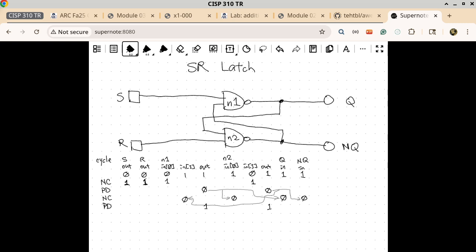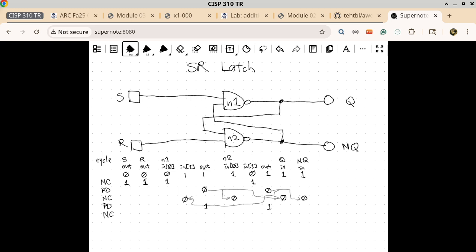Okay, so I'm trying to detect whether we can now determine this is a loop already, and the answer is no. We need one more step to see that this is a loop. So we'll go for one more step, which is another NC row, because you always alternate between PD and NC rows. The next NC row is going to look at the output change from the previous PD row, which in this case is, oh, this output has changed. Let's look up the wiring and find out where it connects to.